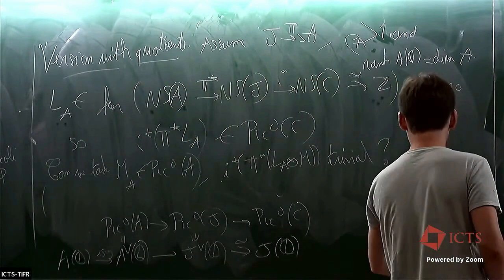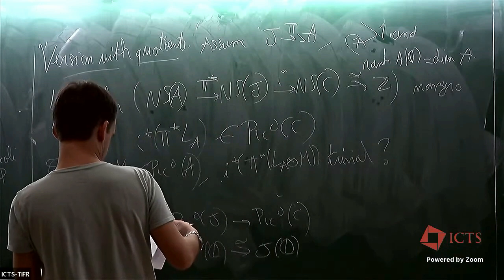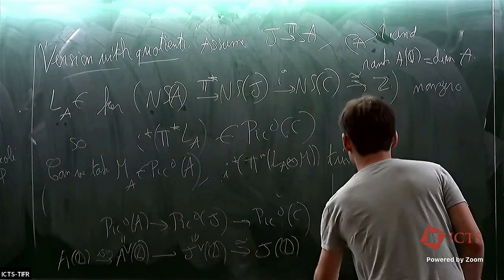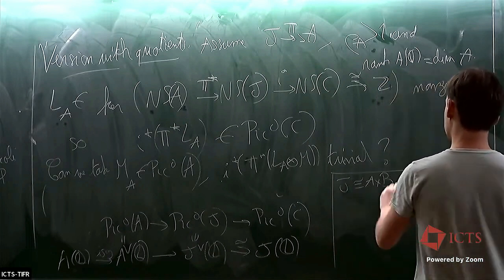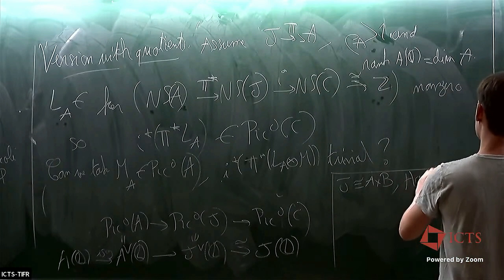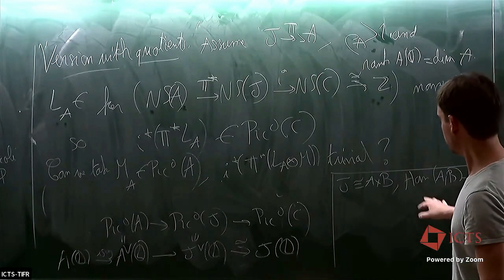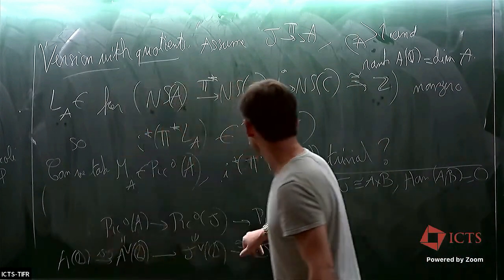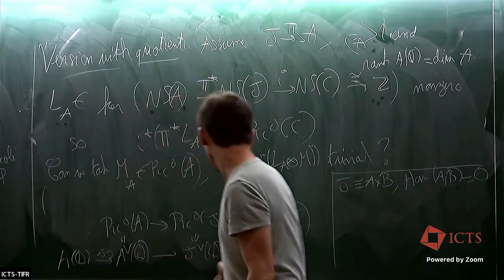Okay, but now there is a problem, and I'll explain right here. Let's finish it here. Let's write J as A times B, and assume that A and B do not see each other, which means there are no homomorphisms from A to B, maybe over Q bar. What happens there? If I start with an M_A here and send it inside this by pullbacks, it means I'm looking at the restriction of such a morphism, A dual to J.